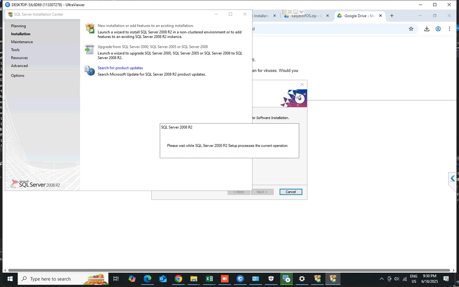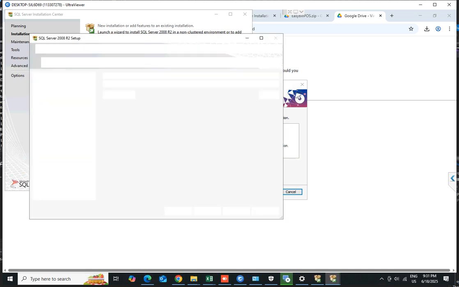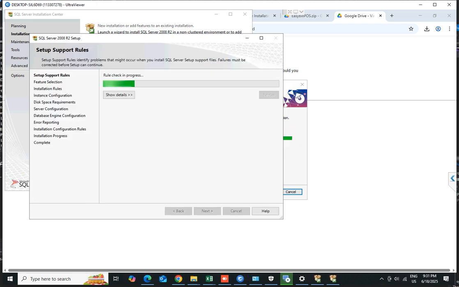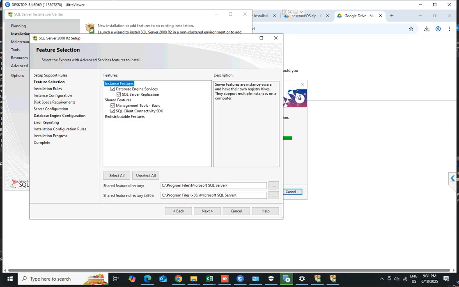So we can wait for some time. This software is taking lots of time for installation. SQL Server and all, it's not from our company. This is from Microsoft.